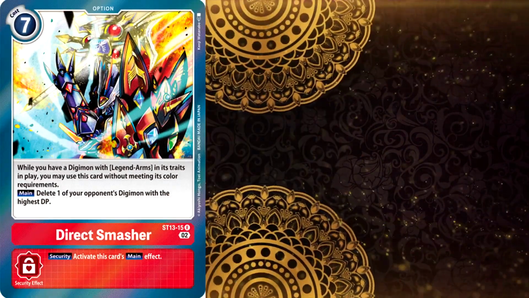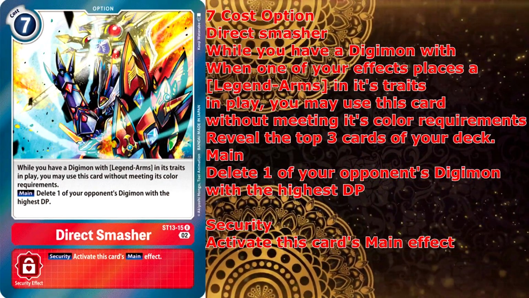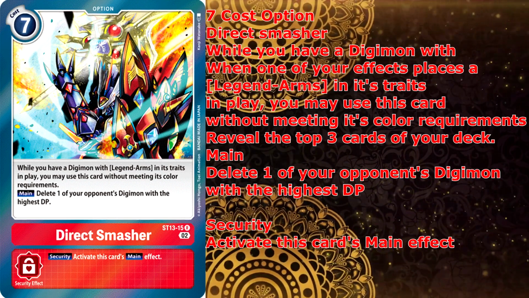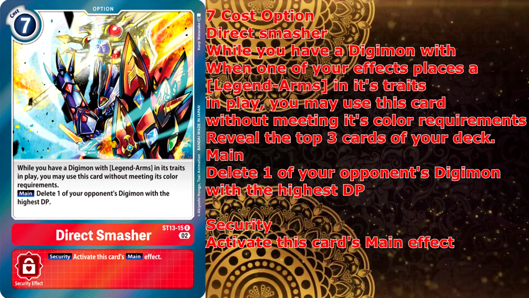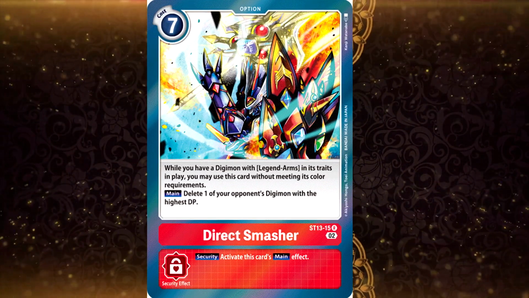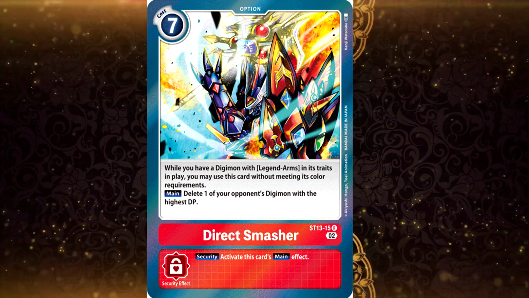Direct Smasher is a red option card with a play cost of 7. While you have a Digimon with Legends Arms in its trait in play, you may use this card without meeting its color requirements. Delete one of your opponent's Digimon with the highest DP. This is just Gaia Force with more setup and fewer options. But on the bright side, it costs 1 less memory.